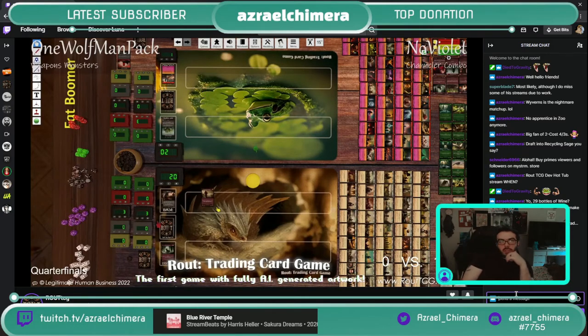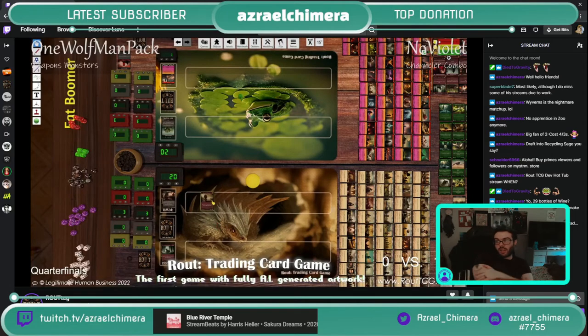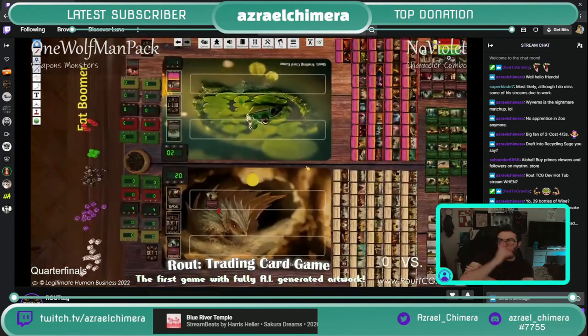We're into game 2 of this matchup. Again, for anyone joining this a little late, the loser of this matchup will be our next round's opponent. Up top, we have No Violet playing the Knowledge Channeler combo, which is the unit Knowledge Channeler. Whenever you draw a card, deal it damage. It has Shadow Clone and some other text, but most of that is irrelevant. What's important here is whenever you draw a card, deal it damage.